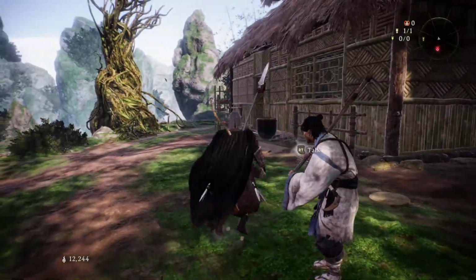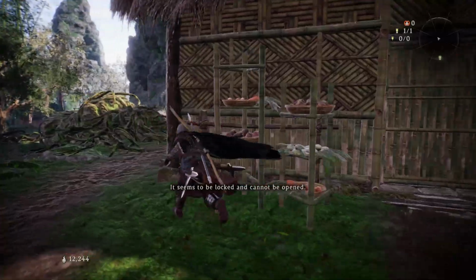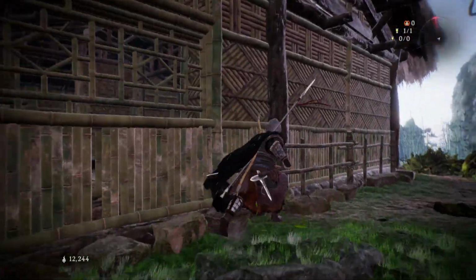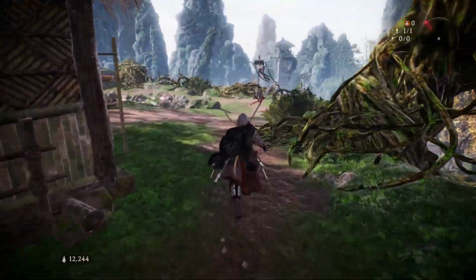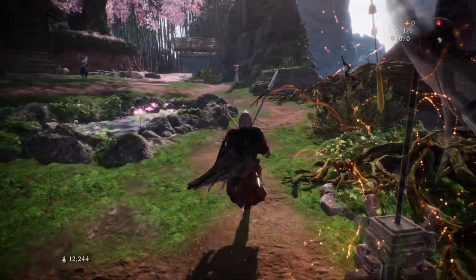Alright, he's starting to repeat. Can we enter through the ceiling or something like that? Or waiting for a key? Guess we're not looting here, but there is a flag, so this is a perfectly good region.